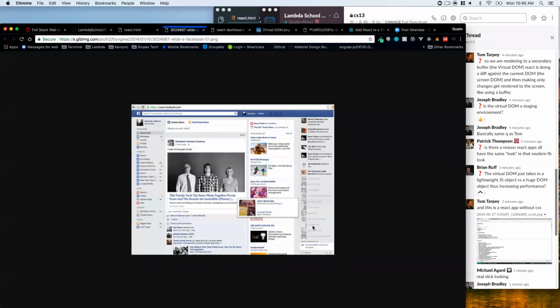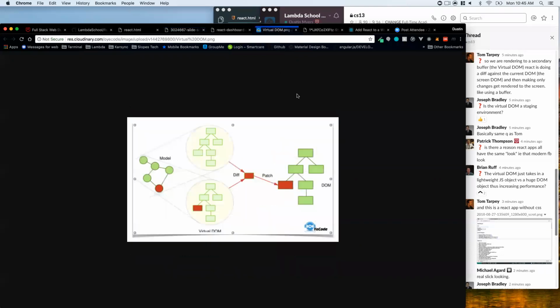And when you have something like Facebook, where changes are happening over and over again, and there's a lot of big data already on this page, and you have to make these changes, like you're scrolling down and your feed keeps loading more DOM nodes onto the page, it can really slow down the browser. So this is where the virtual DOM really shines, in how it takes these changes that we want to make on the DOM and how it goes about doing that.